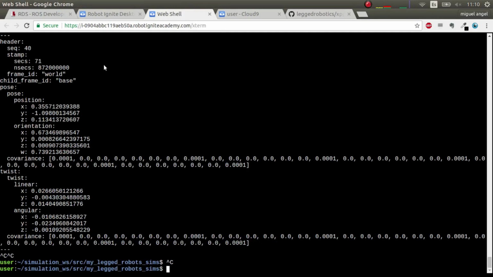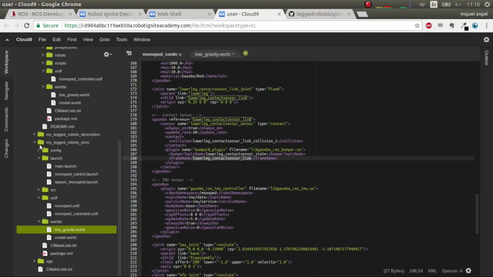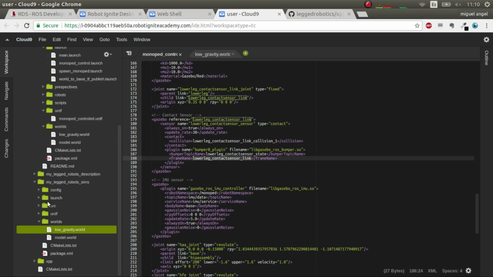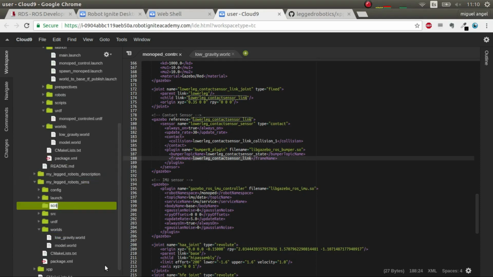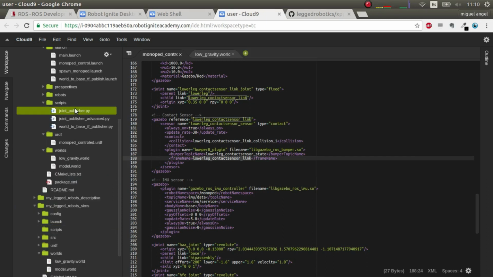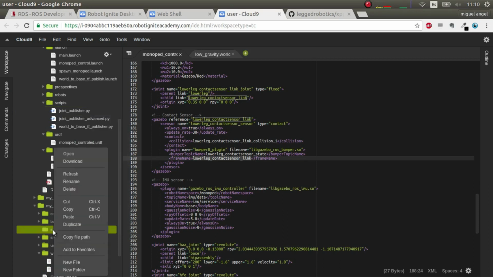Okay, so we have sensors, we have everything. And one last thing. To test more or less the movement of the robot, it's good to have a script that moves the joints around. So what we're going to do is create a folder, scripts, and inside it we're going to put this joint publisher, copy, and we're going to comment it right now.